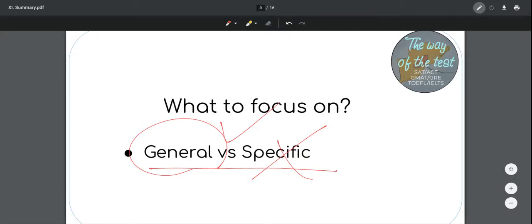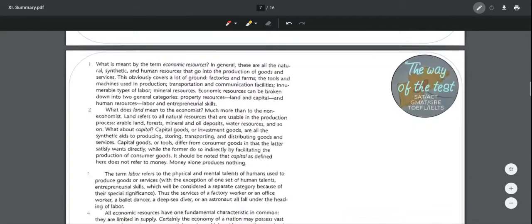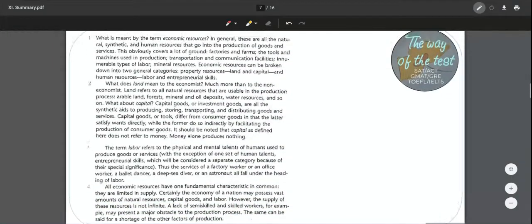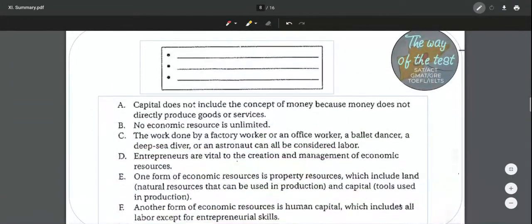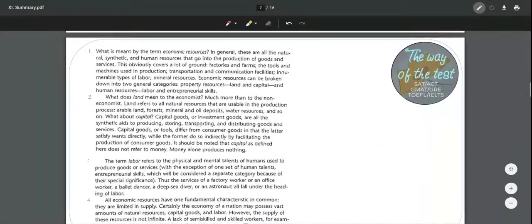Again, strategies vary. Most people follow just 2 or 3 strategies, because they are the main strategies. But if you have any problems with the specific strategies, you can totally switch. Okay, we're gonna practice now. I'm going to show you the text and the alternatives. We're going to practice with the alternatives first, and then we're going to go to the text.